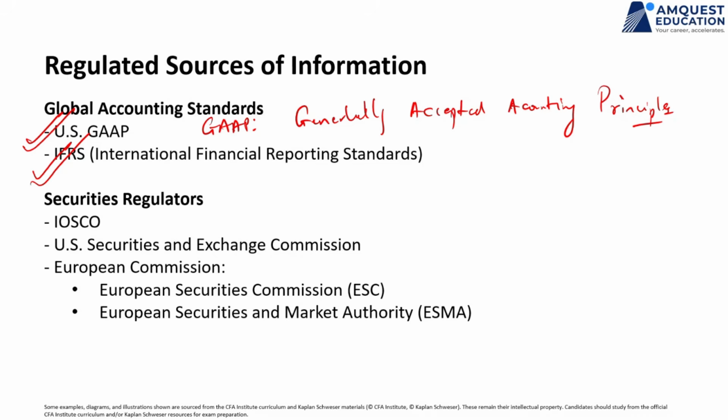SEBI or Securities Exchange Board of India is an entity which takes care of all capital market related rules and regulations. So SEC's role is also very similar, you know, to take care of the US securities exchange largely. Similarly, there is European Commission, European Securities Commission, ESC, and European Securities and Market Authority. So remember, if you have to collect data, SEC is your best bet to collect data.